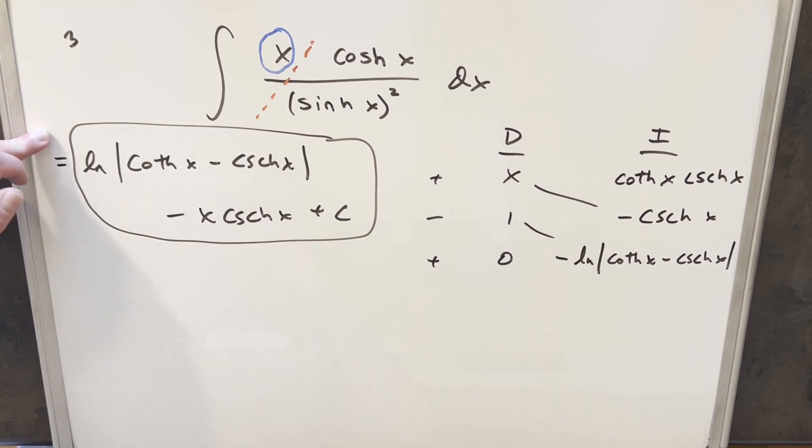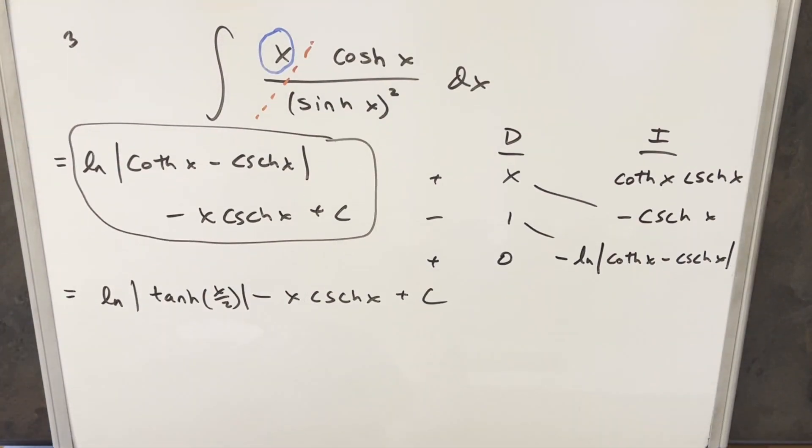This is actually really quick and easy just using formulas. One note on this, on the MIT solution, their solution looked a little bit different. For the MIT solution, just notice this part's exactly the same, minus x cosecant x. And they have the natural log, but the big difference, I have this written this way, and they have it written as a half angle formula for tanh x over 2. So what I actually want to do is just show that this and this is the same.